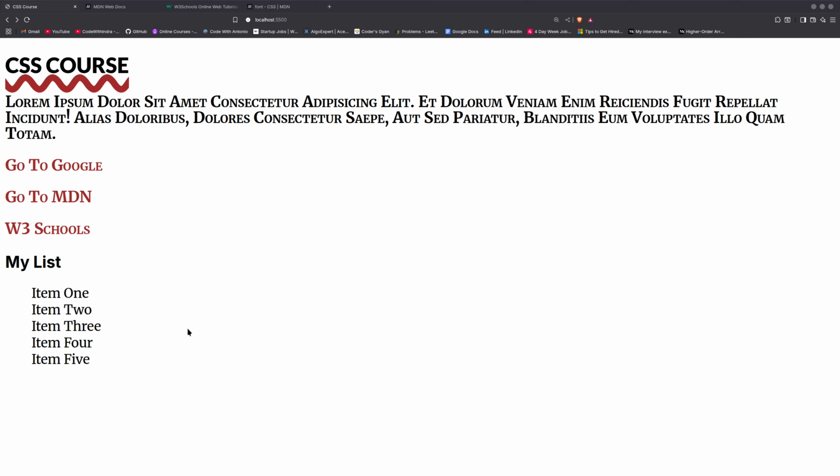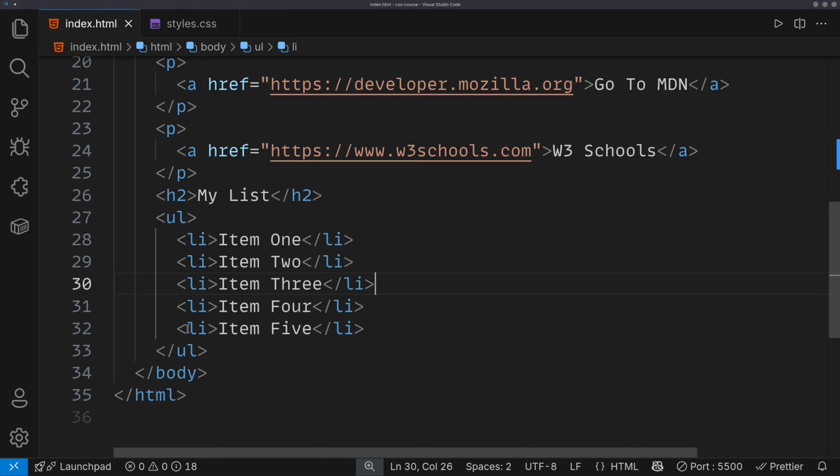The ID should be unique to an HTML page. It should not be repeated. What do I mean by that? So let's go here, and for this list item I add an ID and do something like item-1. Now it is the ID. Please keep in mind that spaces are not allowed. So use a dash to separate words, or you can use an underscore as well. I like to use dash.